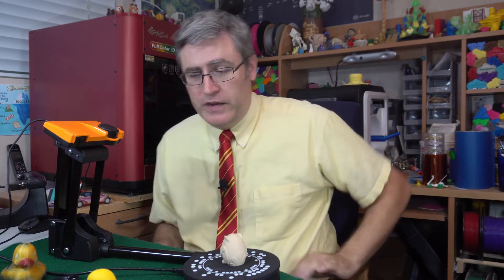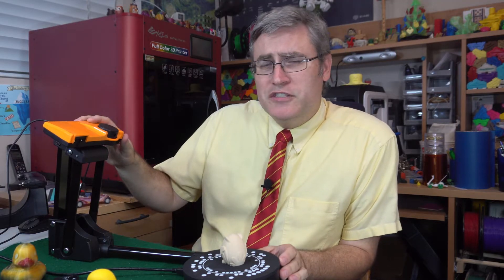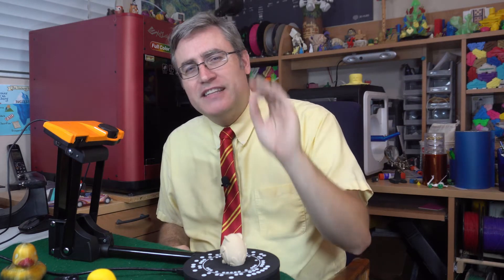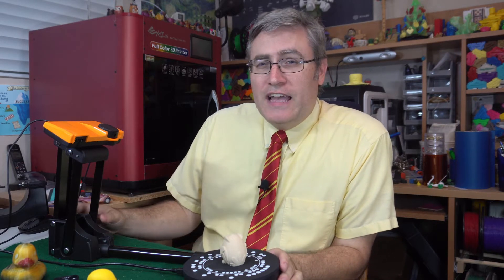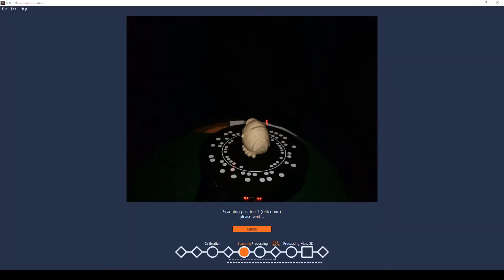Now, in the end the iron scanner has been a good experience once I got it up and running. Then I met the Scan Dimensions folks at the Bay Area Maker Faire — they've got the Sol scanner and we immediately hit it off. Great people. I said to them, 'Hey, any chance you'd be willing to give one of your scanners to a moderately successful YouTube channel?' and they said 'we'll loan it to you.' So I got to play with this scanner. It's half the price of an iron scanner and by their own admission it doesn't make scans as detailed, but this machine has been the best experience with 3D scanning I have yet had. The hardware setup was super easy, the software setup was flawless, and taking that first scan was no problem whatsoever.